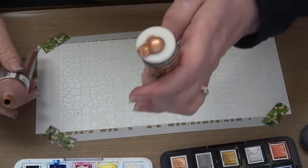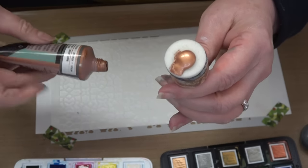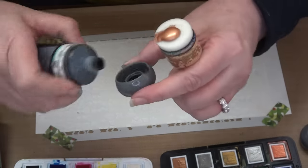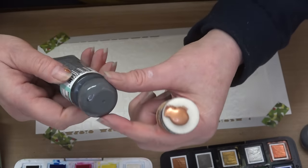Okay, they call this rose gold. They hate it so much when I do that, but they love me. Just not in that moment.